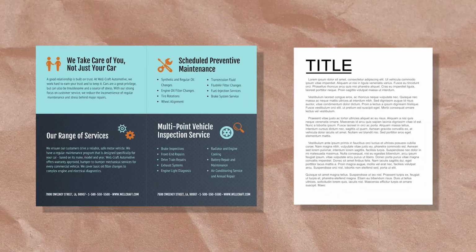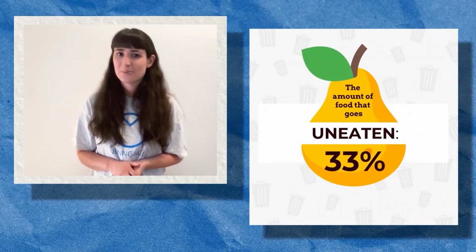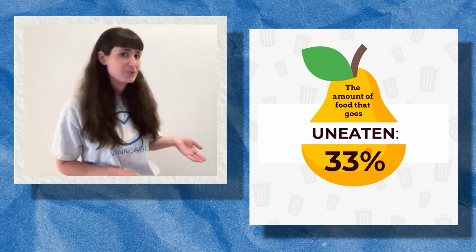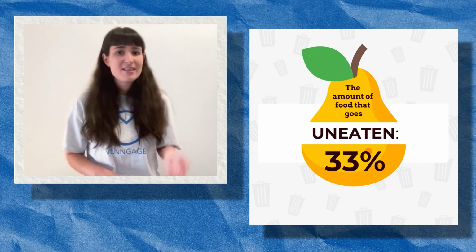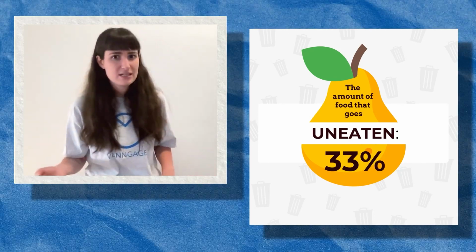Think of it this way: what's easier to read, a big block of text or a nicely formatted page with headings and subheadings? Obviously, the latter. In design, you can place emphasis on imagery, charts and graphs, or any other important information in addition to text. Here's a cool example. See how the designer made a break in this pear illustration and put the most important word there? This moves the emphasis from the pear to the fact that so much food goes uneaten.